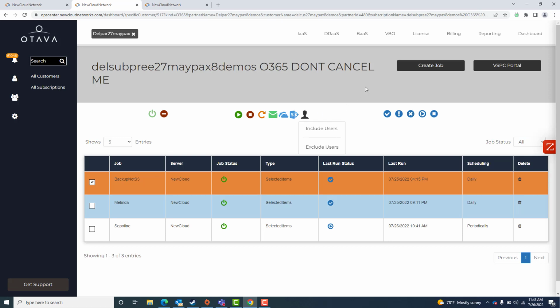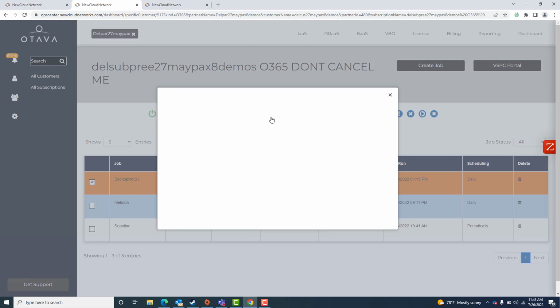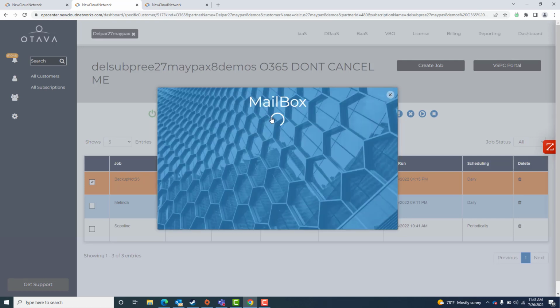and then do that actual restore. Customers can also create jobs, as well as edit any of the existing jobs just by clicking on the job and then hitting include, exclude users, or start, stop, or do any other things that relate directly to that job. Now, if they need to do an actual restore, they'll click for either Exchange, OneDrive, or SharePoint. They'll just click on the specific thing they want to restore and wait for that restore to pull up.